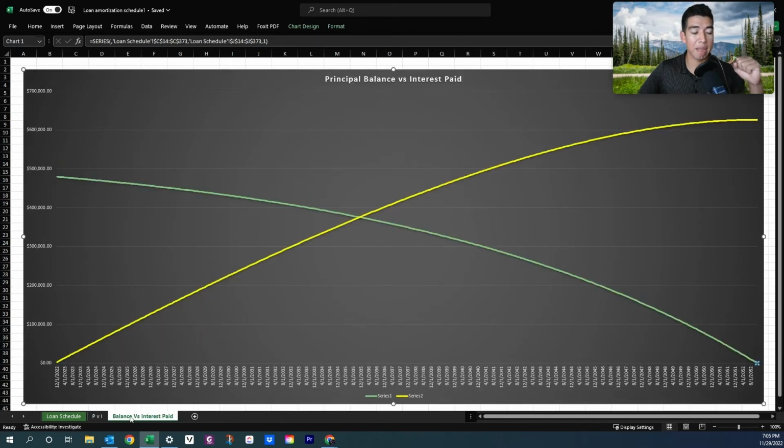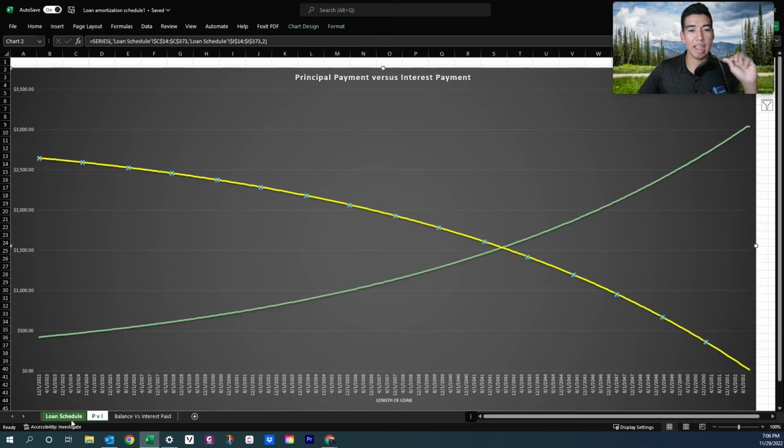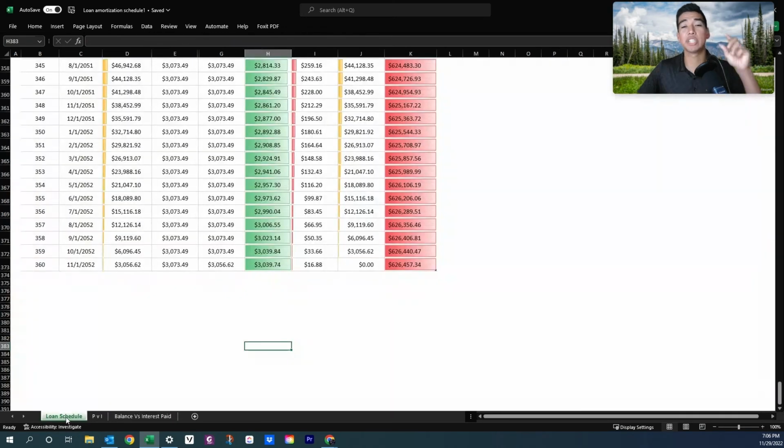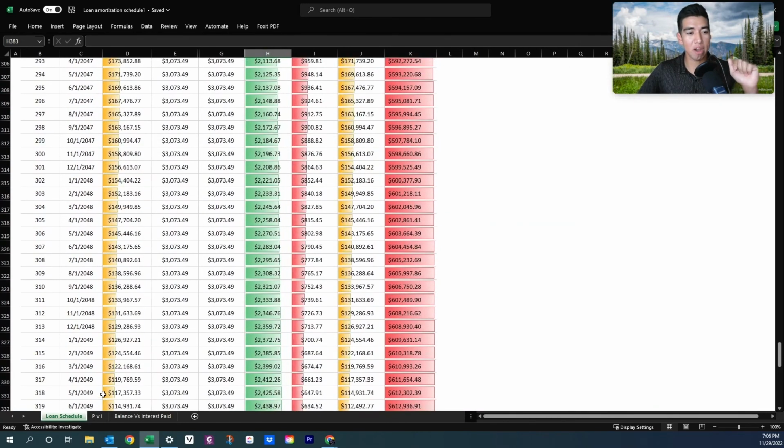And then I'm showing you the balance of your loan paid down versus the total interest paid. Yellow here is the interest being paid. This is the cumulative interest all added up, and your loan balance is going down, starting at 480 on the left and going to zero. So there's an inverse relationship going on specifically in the principal and interest portions to get you that fixed payment. Hopefully that all makes sense.